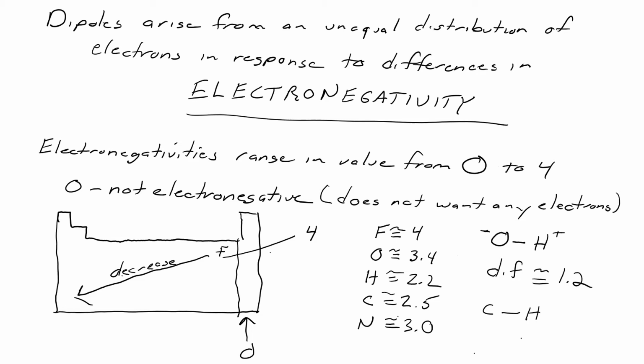So let's look at carbon and hydrogen, which is a really common bond in organic molecules. What is the electronegativity of carbon? 2.5, right? What's the electronegativity of hydrogen? 2.2, right? They're pretty even. They're pretty close. Slightly more electronegativity with the carbon. You have a difference of 0.3 in this case. So in this case, sure, carbon's slightly more electronegative than hydrogen, so it's going to have the teeny tiniest of negative dipoles. Be hard for me to even write it smaller. And hydrogen's going to have the teeny tiniest of positive dipole. Okay? But they're pretty even.